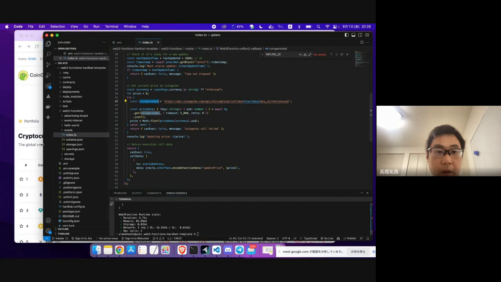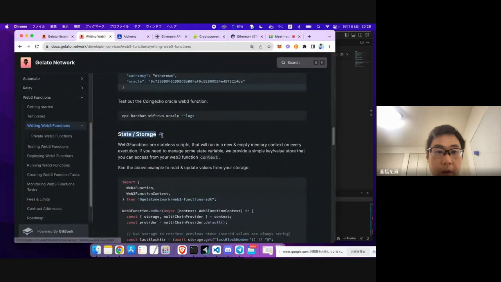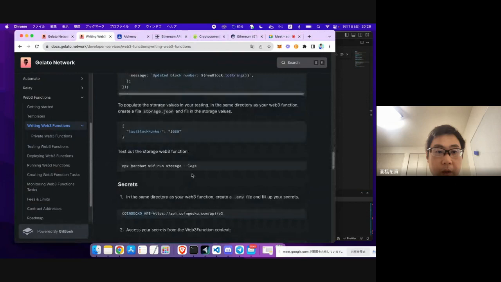It's very simple. And next we get the latest block number in the storage folder. Now let's go to storage, and we should execute this command: npx hardhat w3f run storage logs.